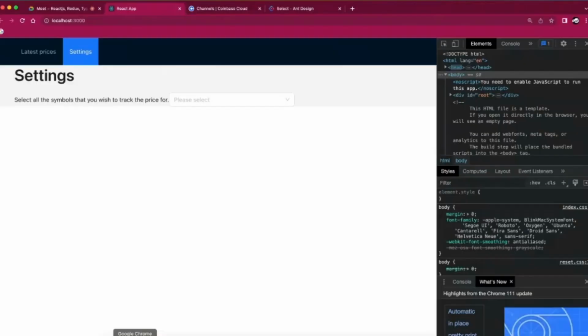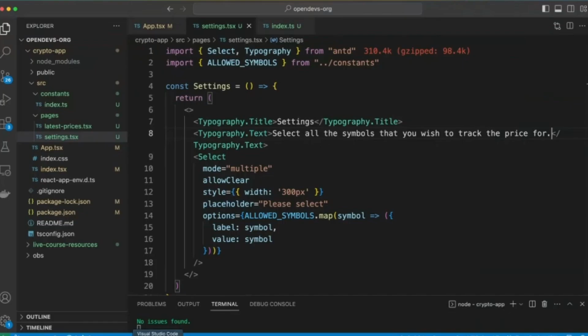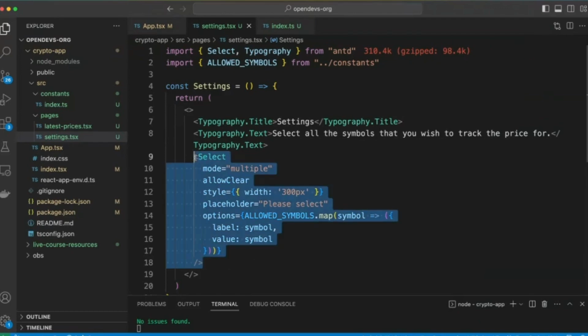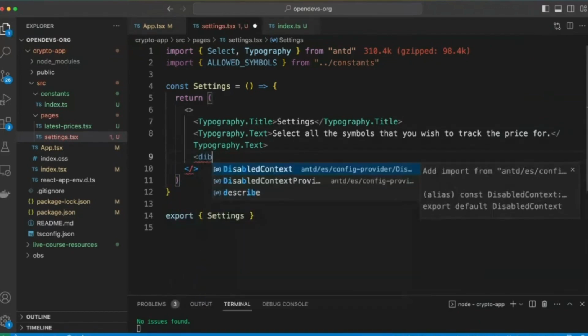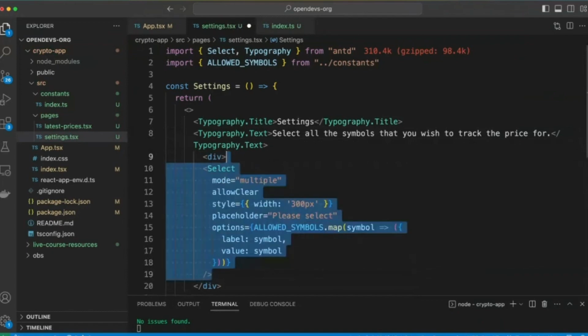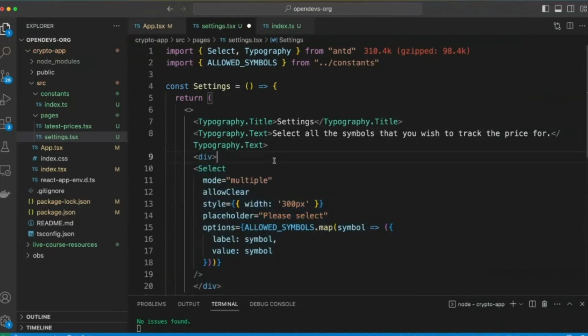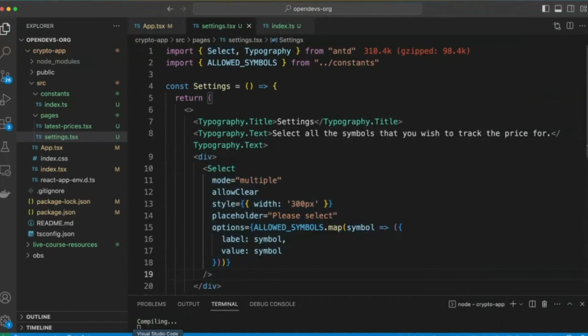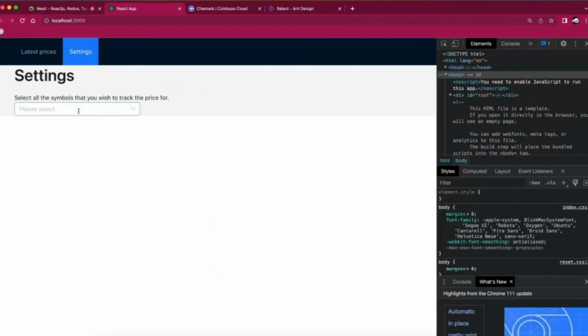Okay, if I save it, you'll see it is coming inline. So maybe let me wrap it in a div that will bring it to the next line. Okay, so select all the symbols you want to track the price for.